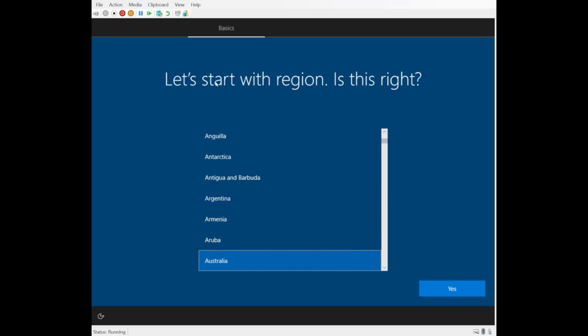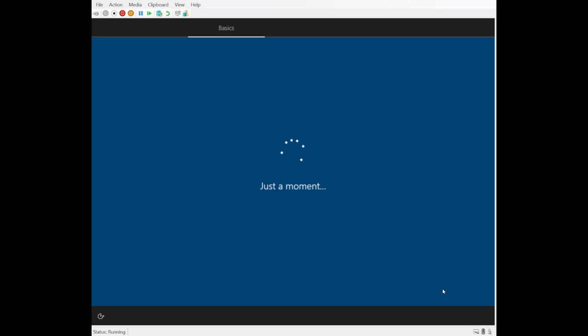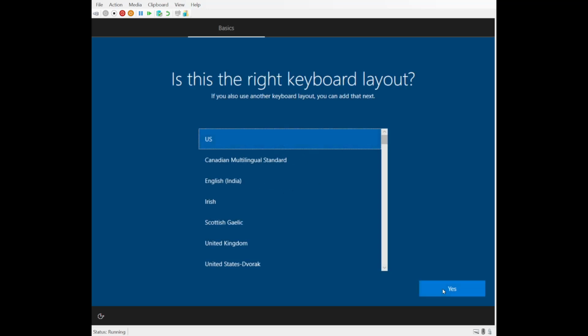You're going to open it and you're going to get this screen, the out-of-box experience. If you ever do things like deploying operating systems through Intune, this is an important concept because we can bypass all this.